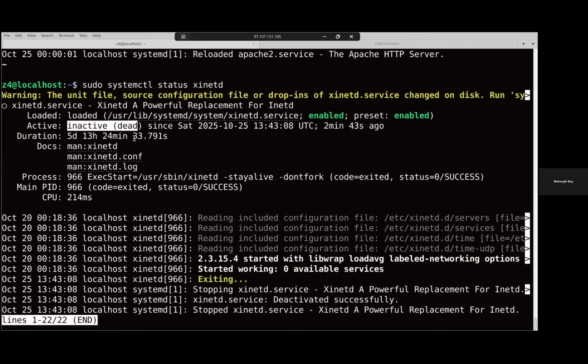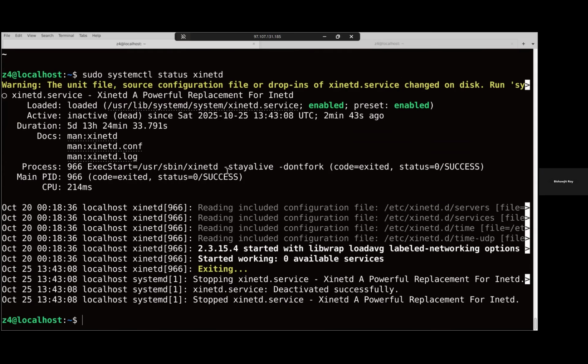It's inactive but enabled, right? So you have to disable that one as well. And for Apache2 we can make it inactive, but we should not disable it. Just leave it enabled. Okay, so we just put a stop.